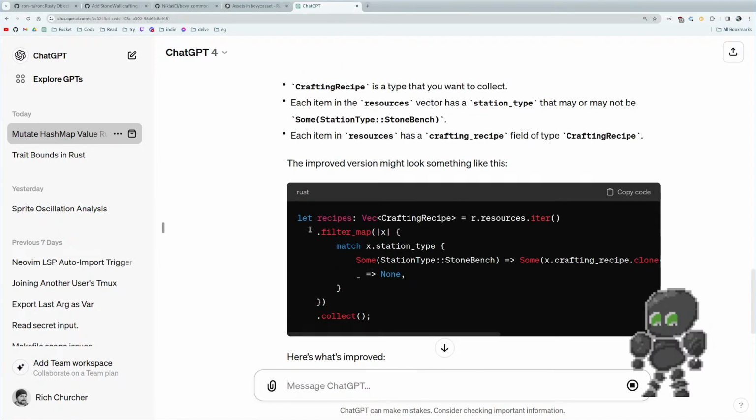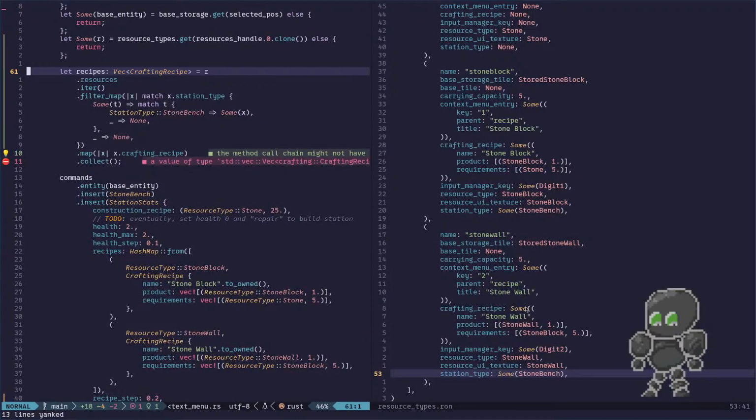So let's look at this. Filter map X match station type some. So that was correct. And then some X crafting recipe clone. Okay, all right. Because we know it exists here, so we don't need that second match block. So if I can edit my original, oh, more ads floating around.